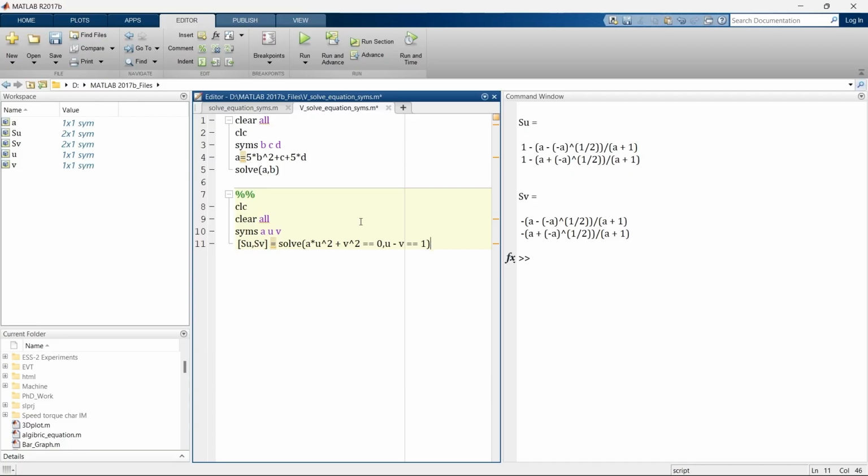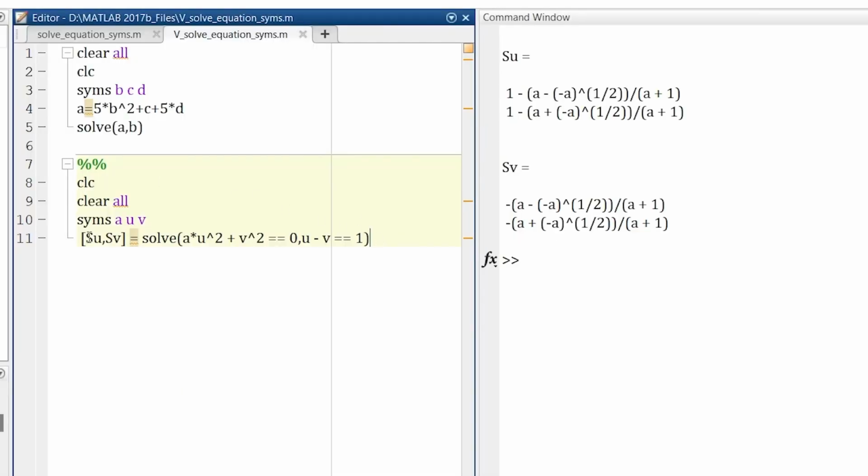You might be wondering what I did: I have just run this particular section. This is a different section and this one is also a different section. How to create these sections? Using these two plus signs. But what are the advantages and uses of these sections? For that I have a separate video. You can watch that video to learn a very handy use of sections, how you can use them and what is the importance of using sections. And the shortcut key to run only a particular section is Control Enter. So it's very simple.